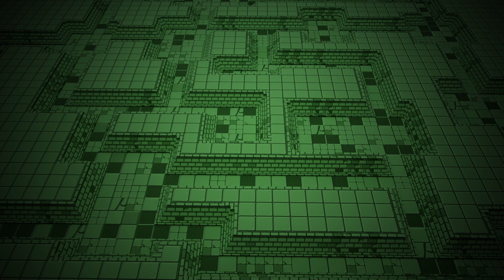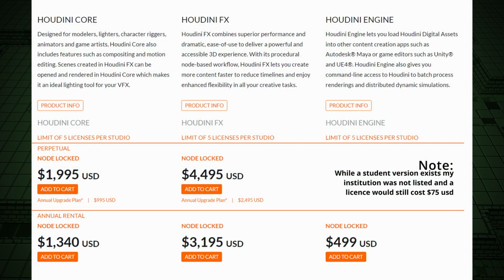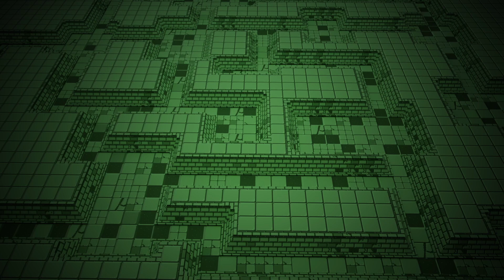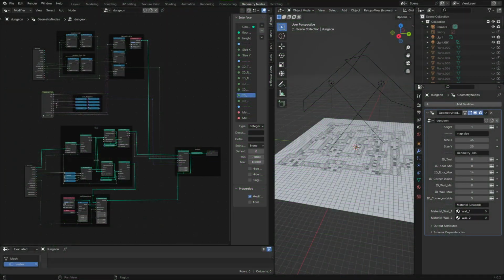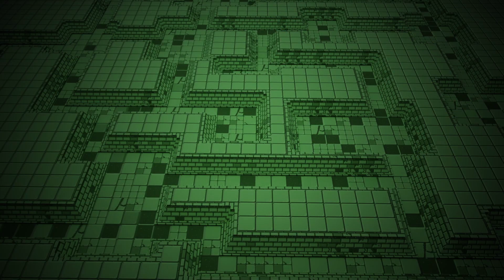Houdini, while extremely powerful, was very expensive. Additionally, it was a software none of my tutors could help me with. So after some research and considering some alternatives like Unity, I landed on geometry nodes in Blender. I would create an entire dungeon generator using Blender's built-in tools. While not industry standard software, Blender is extremely versatile, and more importantly, it's free. Student loans aren't enough to afford software that costs upwards of £1,000.